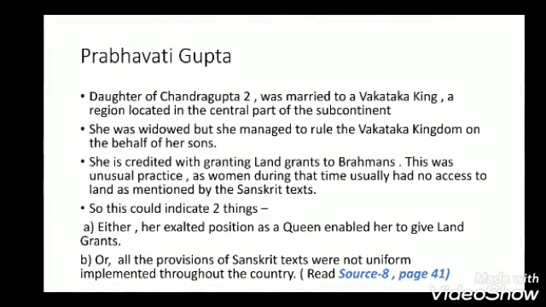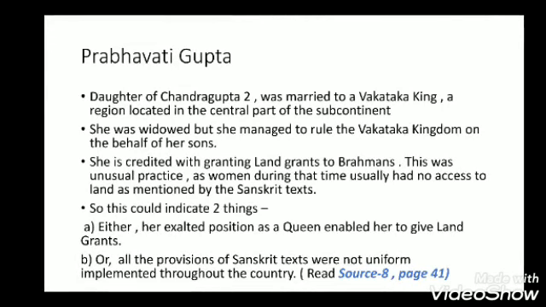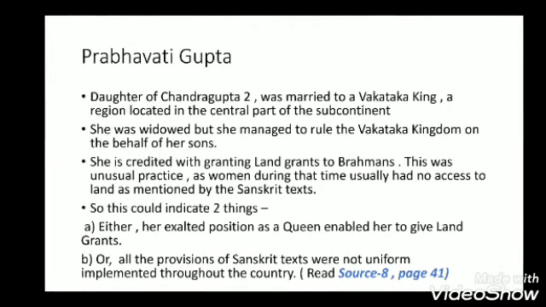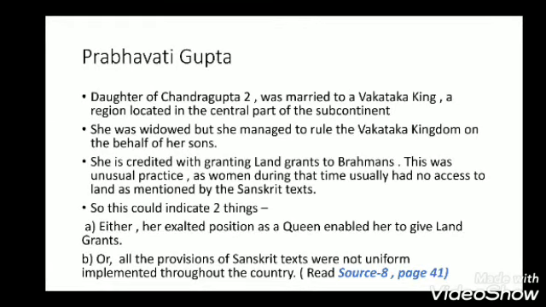You can think of her like Shivakami Devi of Bahubali, where she was taking care of two heirs to the throne until one of them was eligible enough to finally be the ruler of that particular kingdom. In the same way, Prabhavati Gupta had to play this role. Now, as a queen ruling this stretch of land in central India, which was under the Vakatakas, she also implemented this tradition of land grants. But this was a marked departure from the norm.